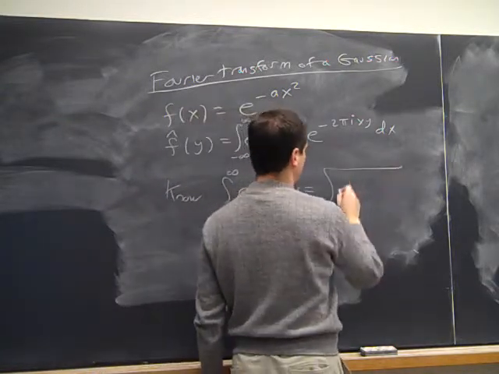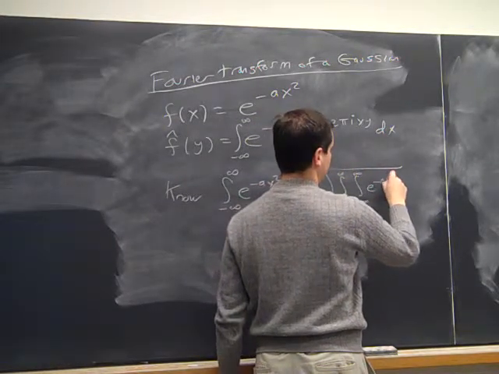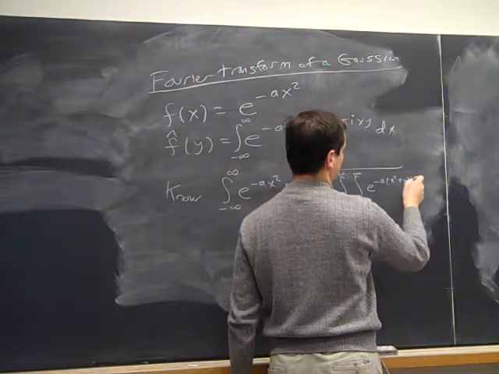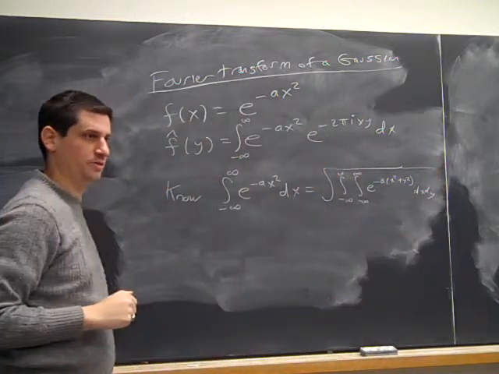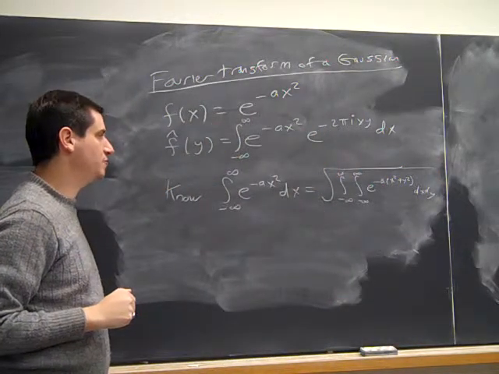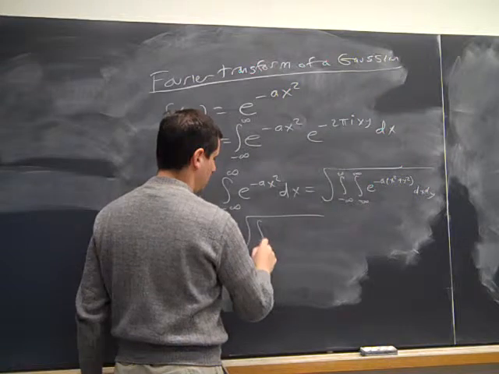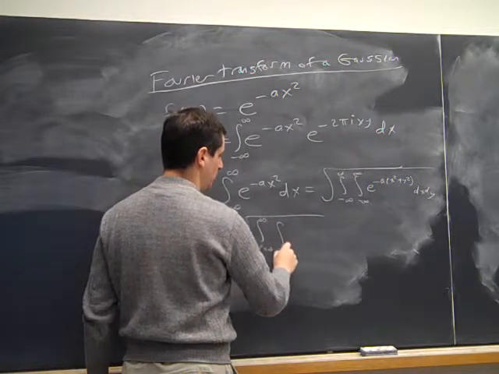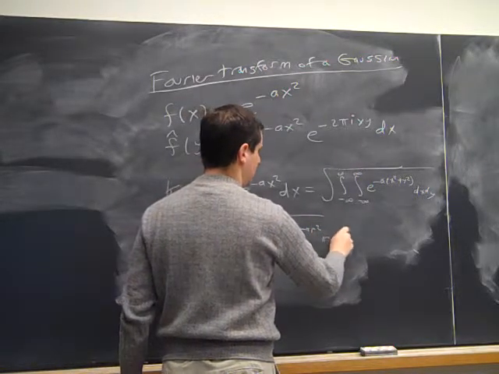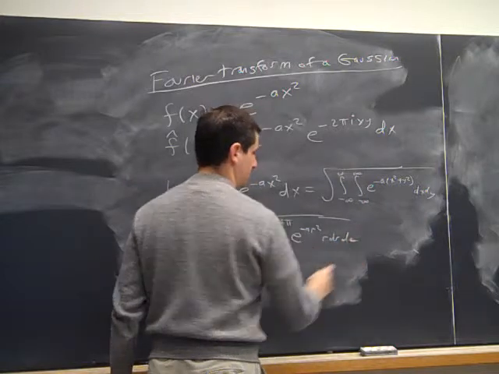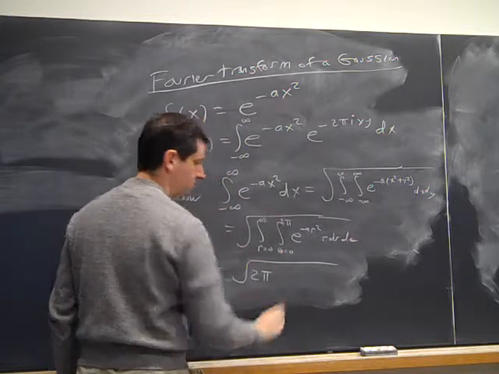This is the square root of the integral from minus infinity to infinity of e to the minus a times x squared plus y squared dx dy. I'm just reviewing an old polar trick. I'm basically just squaring the integral and taking the square root. The reason I do this is I can now use polar variables. Integrate r goes from 0 to infinity, theta goes from 0 to 2 pi, e to the minus a r squared r dr d theta. The theta integral is going to just give me a 2 pi.